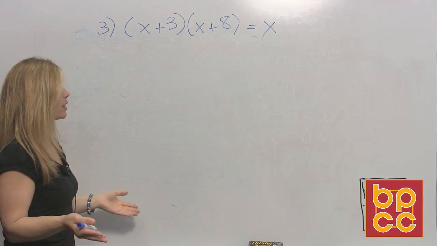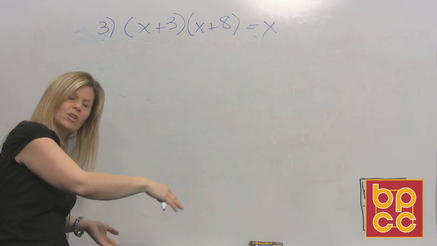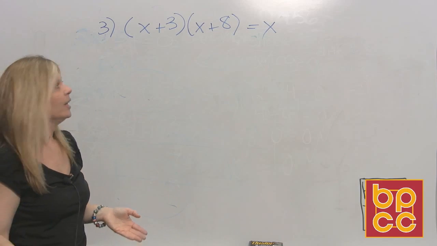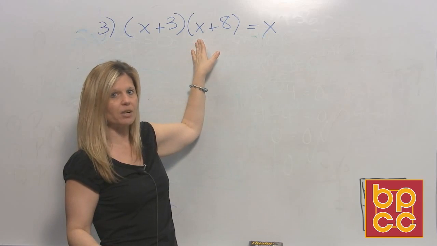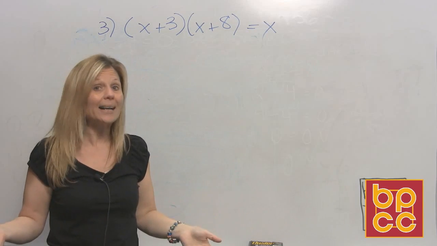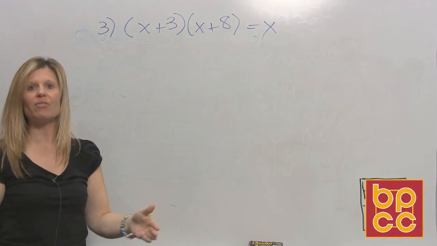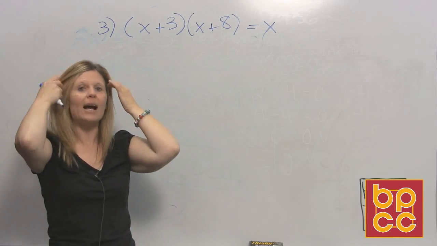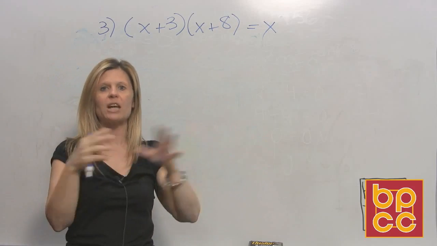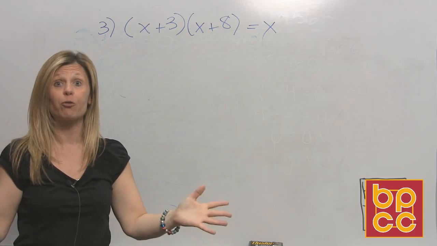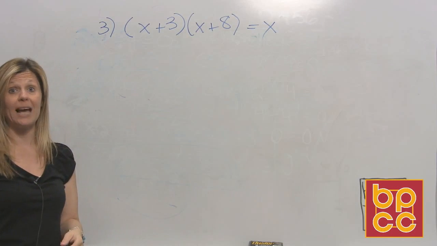So the first thing is going to be like, where do we start? Well, guys, you got to use what you've learned in the past as well as what I've taught you. Even if you wanted to move this x to the left side and set it equal to 0, you can't. Why can't you move the x? Because look, the left side is stuck in parentheses. So you should have learned in 098 in Algebra 1, before you ever start moving terms in an equation, you have to get everybody free out of parentheses. So the only way to get rid of parentheses is to do multiplication.